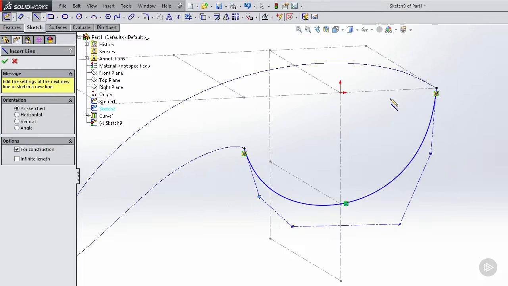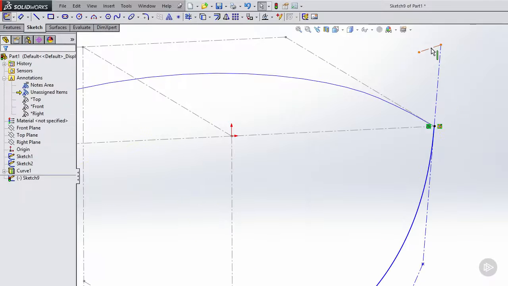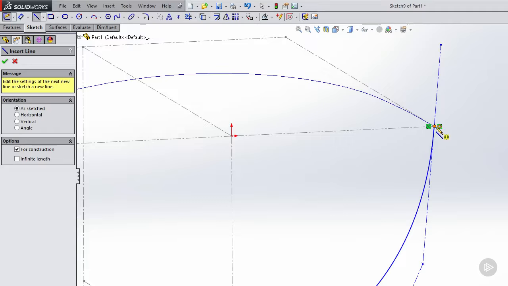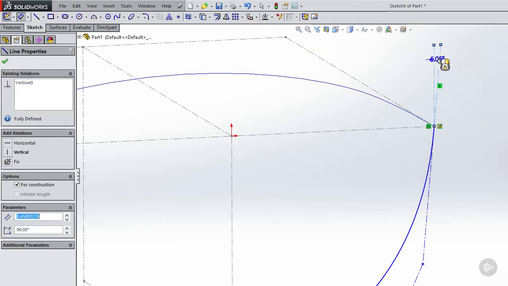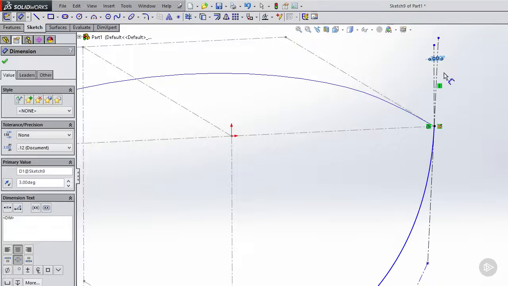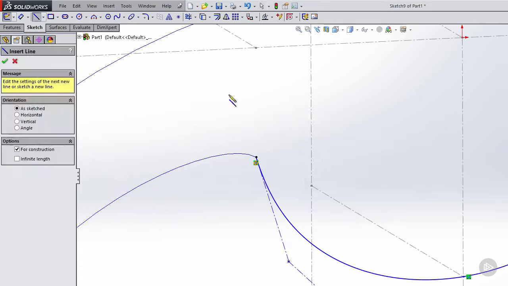One last thing we can do is add some dimensions here to control the angle. So if we want to add a 3 degree draft, we can do that very easily. And for this one, we can do the same.